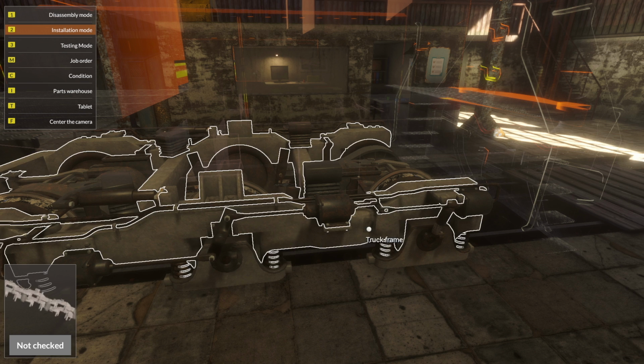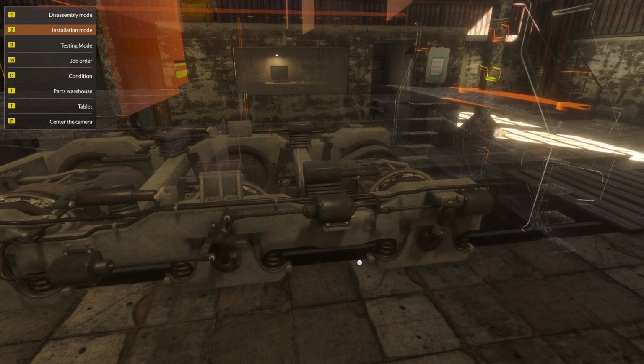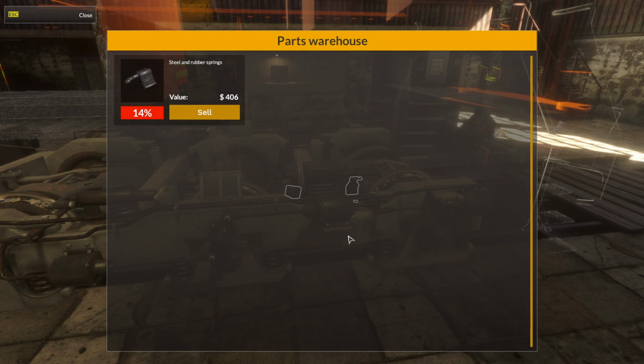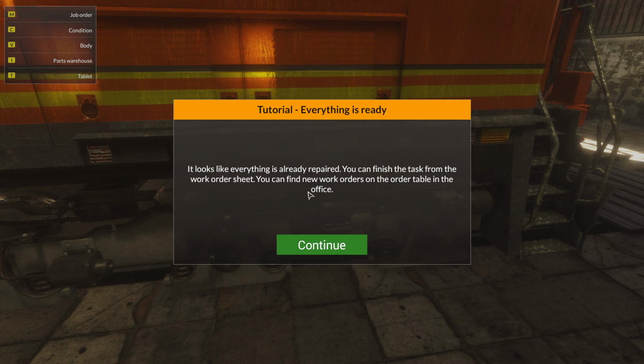It's a cool way to get familiar with the basic understanding and workings of a train engine, which is kind of cool. All right, so now that's done. I can go to the parts warehouse, and I can sell off these old parts, pick up a little bit of money. Okay. All right, no sense in keeping old parts around. Now that we have that done, we're good to go. So we can get out of this mode.